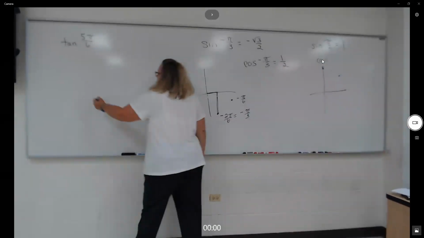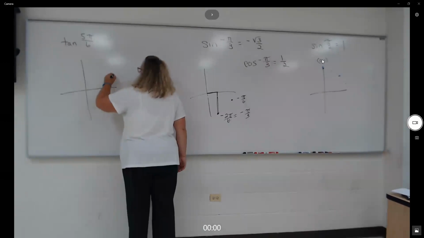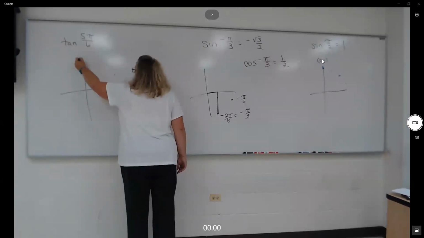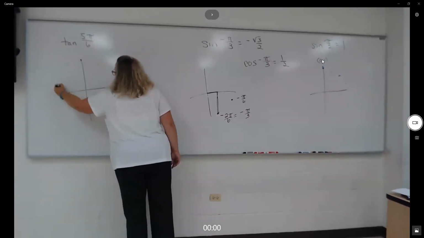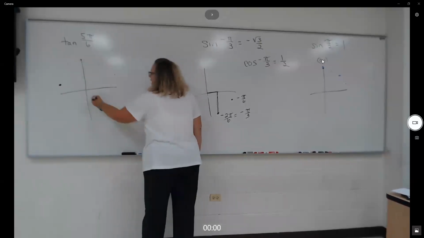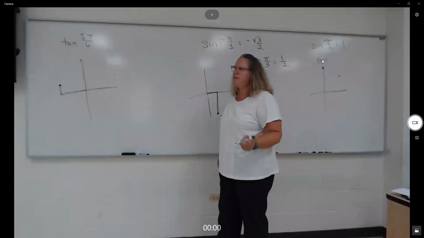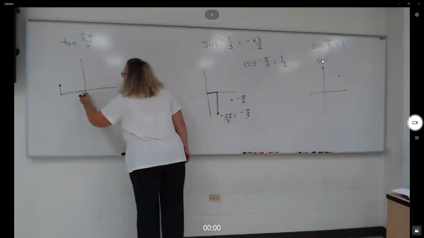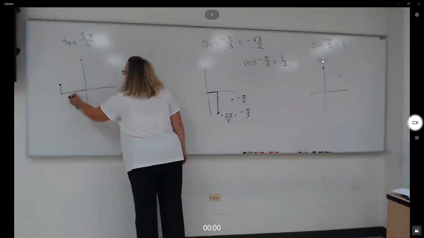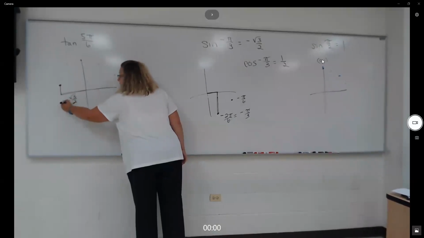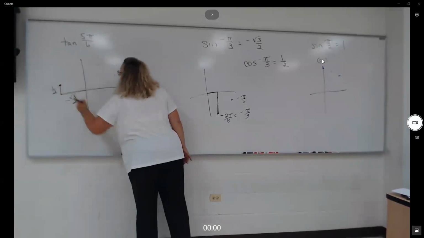All right, so we count around sixes. 1, 6, 2, 6, 3, 6, 4, 6, 5, 6. X is the long line, Y is the short line. X is long, Y is short. Or you could just write it, since we have this picture, we start at 3/2, that's negative, and then 1/2.